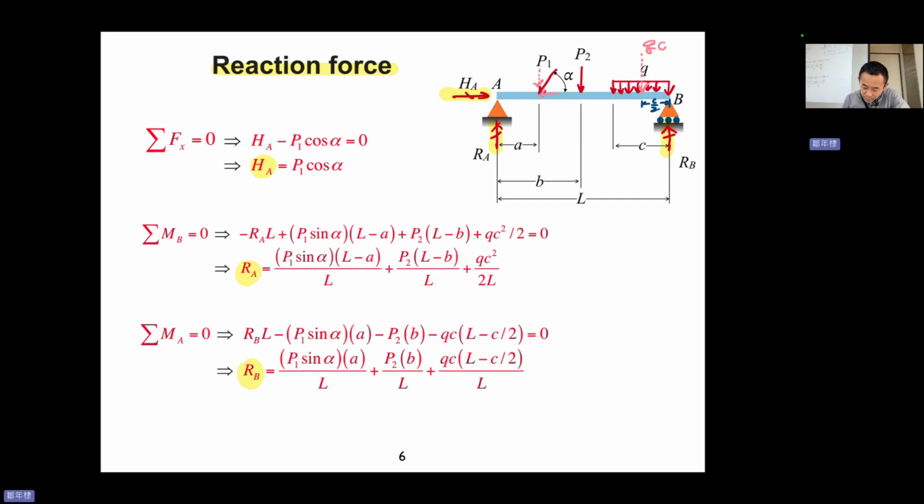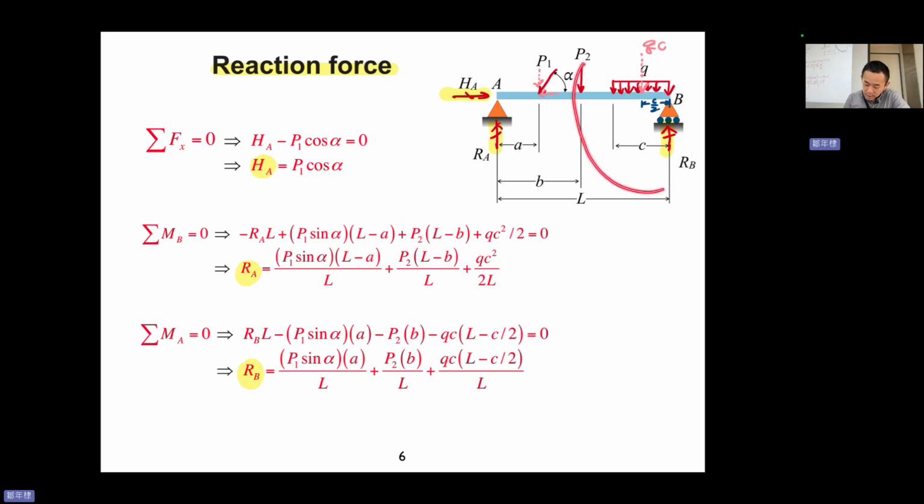All right. Then you can do moment balance at B. So if you choose origin B here, you can see that for this part, QC rotates counterclockwise. So this is positive, okay? QC is positive, okay? QC times the force on half C. So you have this turn, and P2 is positive because counterclockwise, but P2 times L minus B, sorry, P2 times L minus B.